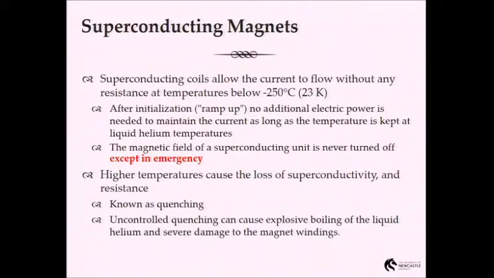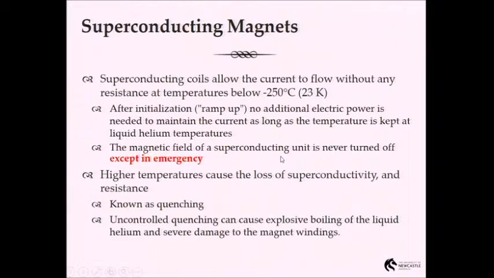It means that once you've energised it or ramped it up, it stays at that unless something happens. That something happening can be a catastrophic failure, a quench. You hit the quench button to deliberately stop it being a magnet. So after the initialisation or the ramp up, it comes to you as a magnet full of liquid helium, but it's not a magnet. They can't transport it on an aircraft as if it's a magnet. So it comes to you ready to become a magnet, but not yet a magnet. The company will come in and ramp it up, put power to it, take it up to field, then it's an MR scanner.